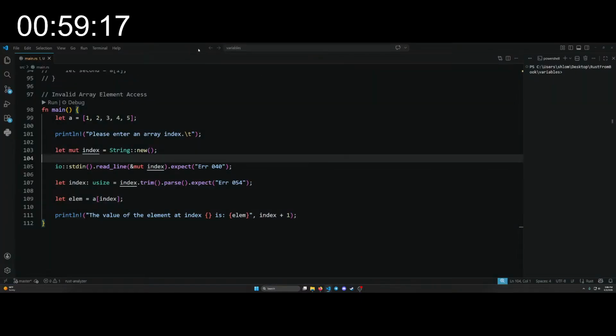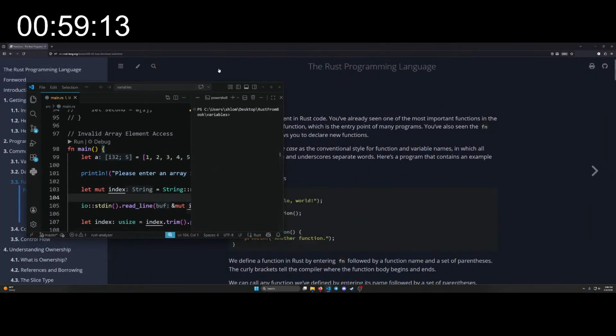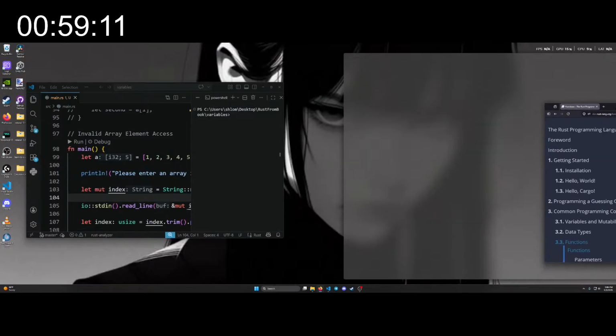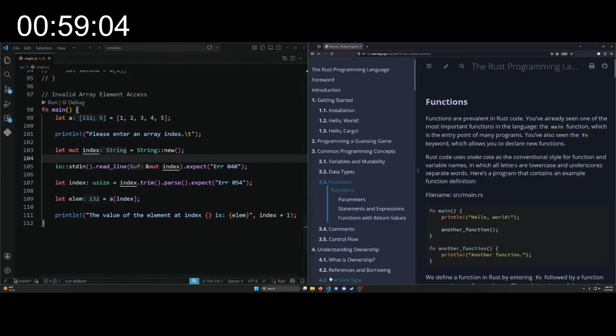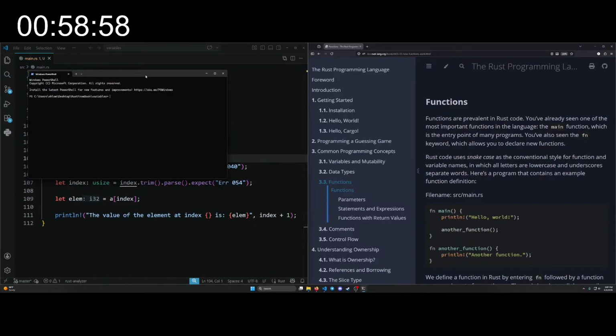I think what I'm going to do is let's utilize some space. There we go. All right, and we might not need that if we have this in terminal.